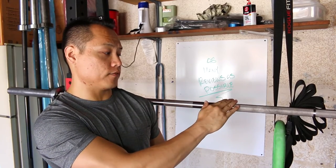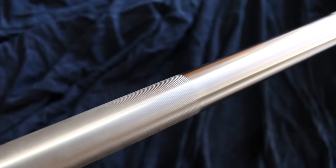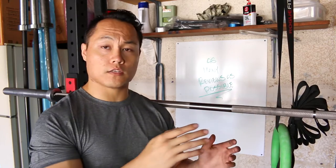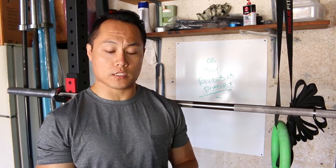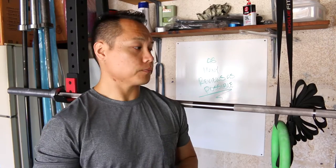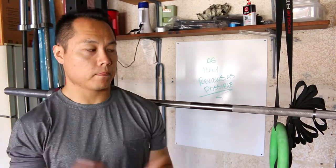It is a stainless steel shaft. You've got a center knurl — four inches — and it's what they call a ghost knurl. It's very, very fine; you would never even know it's there. It does not tear up your neck at all. The knurling is some of the best I've ever had on any barbell I've used. It looks very light and actually feels very light as well, but when you're pulling it, it just sticks to your hand. It's definitely one of the most comfortable barbells I've used and I really can't get over this knurling. The shaft also only has the IWF marking, no IPF marking, but that's not why you're buying this barbell.